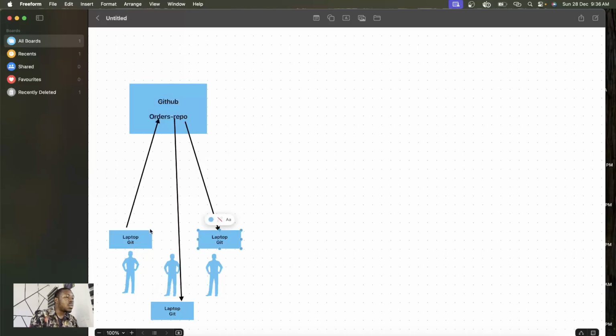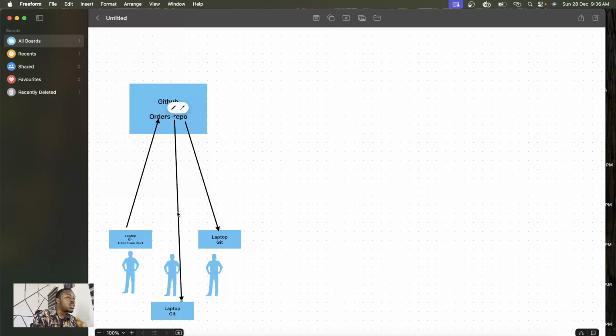And then what will happen is, if this one had written something like, for example, he wrote hello from dev1 into a file and push that file into the repository.